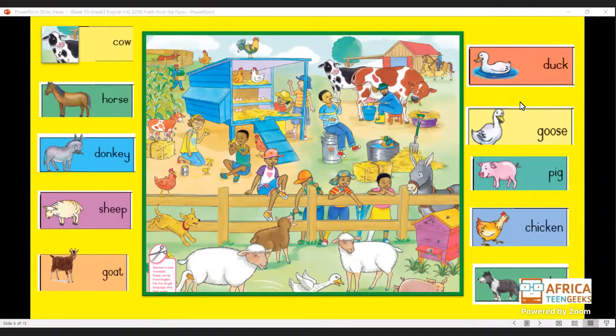You are welcome to share with me whatever you see in the picture that you find interesting, or that you noticed that we haven't said yet. There we go. The duck is busy swimming in that big tub of water, swimming away, looking very happy, flapping its wings. Don't the animals and the children all look so happy? Lots of smiles, being outside in the sunshine and the fresh air. It looks like so much fun.